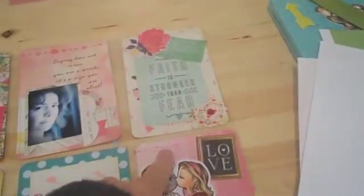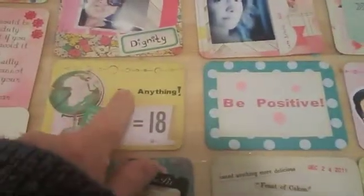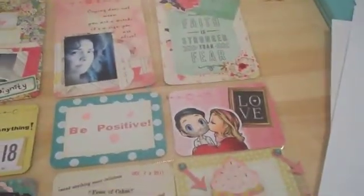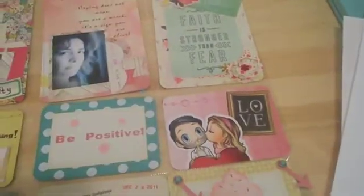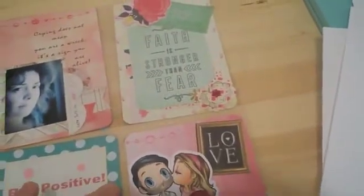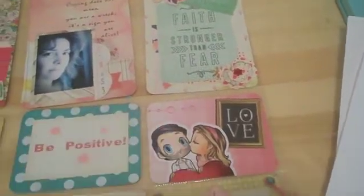Then I also did some stamping here and here as well, and there, because you want to have some sort of repetition, right? I was going to put a frame, but then I changed my mind. I thought I'd leave it and let it stand alone.